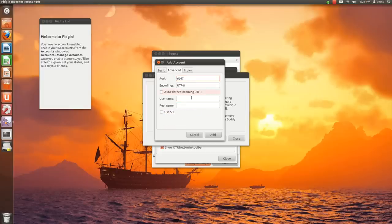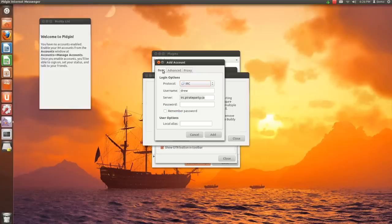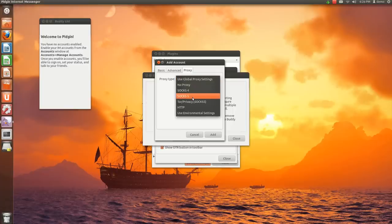You should set it to SSL. Put this. If you want to use Tor, you can go through here, but a lot of chat rooms ban it. Like, you would have to point it to the SOCKS address.